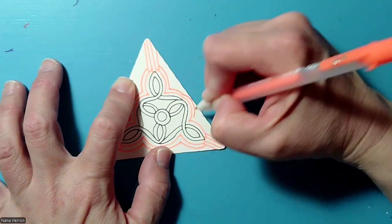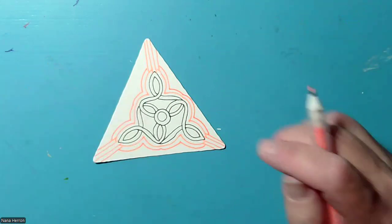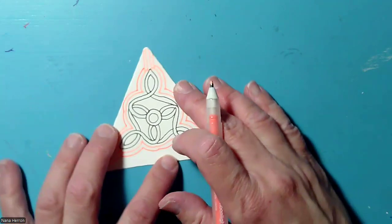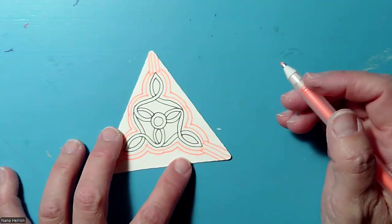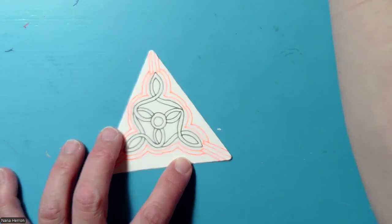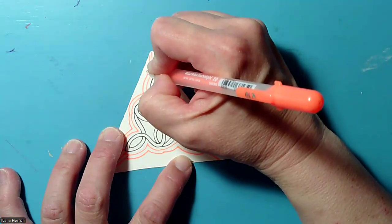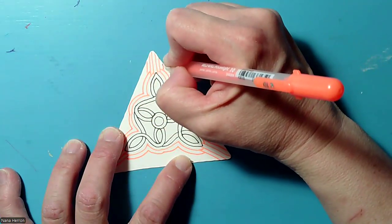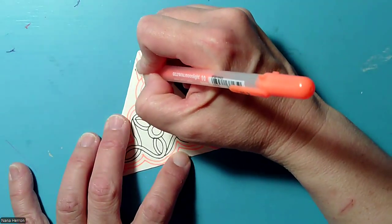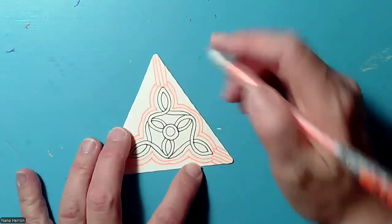And you could do this all in black and it's going to look really awesome too. I just thought I would use some different colors and experiment with that. All right, let me make sure this is focusing in. Okay. And then I'm going to go back in with more straight lines. So we're alternating between the straight lines and the curved auras there.